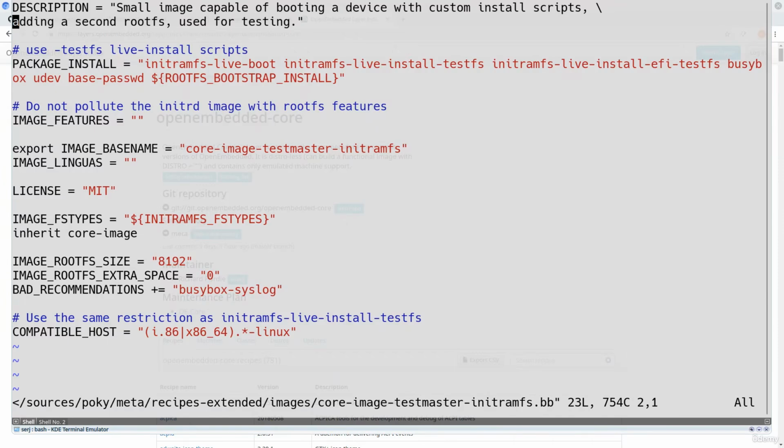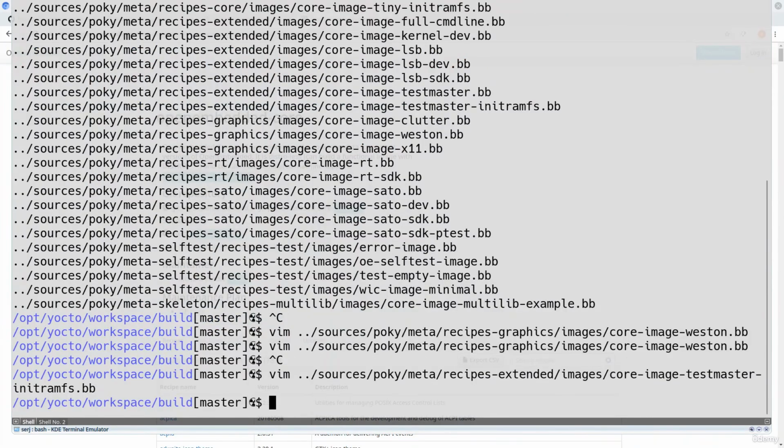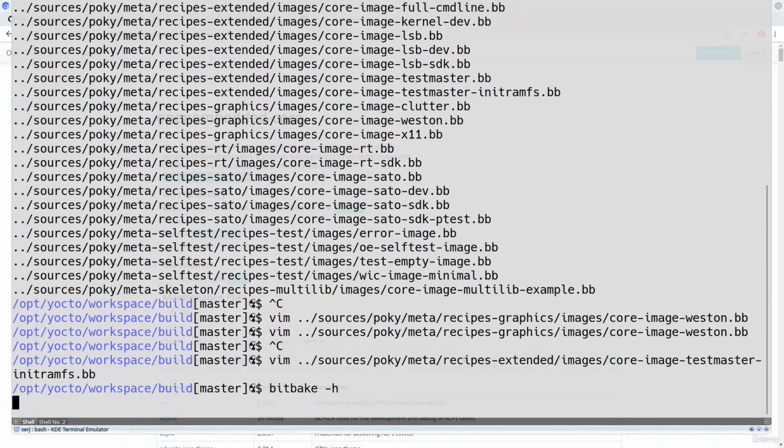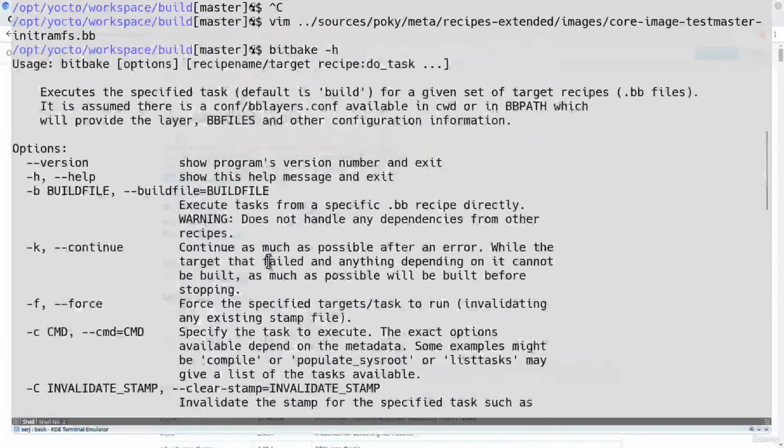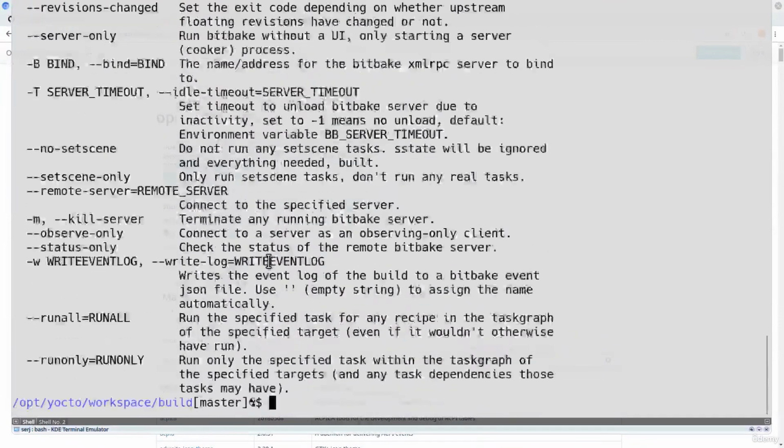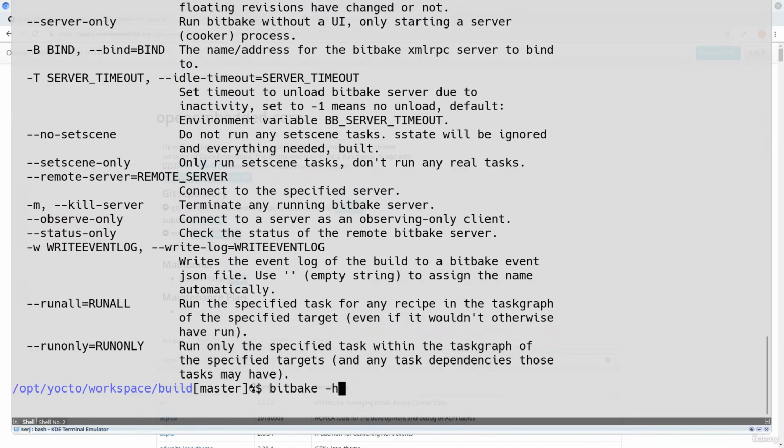So finally, as an example, let's just bake the minimal image. So bitbake, finally get to use bitbake. It has a lot of configuration parameters, but let's cut to the chase and just build an image. So it's bitbake core-image-minimal, I believe. Minimal. Now say you get something wrong, you know, a typo. You can still issue it, and bitbake will actually help you, as you'll see.